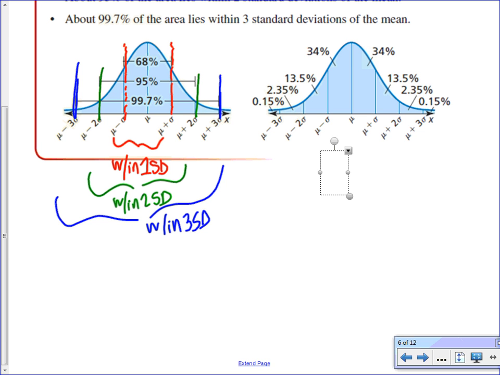Faith? Well, it's the same percents on the left side, but divided in half. So you're speaking specifically to which numbers? It's 68%. Like the 68%, right? 68% is supposed to be within 1 standard deviation of the mean, but that's 1 above and 1 below. So if you divide 68 by 2, then you get that 34. And so we have 34 in both sections there. So where does the 13.5 come from?